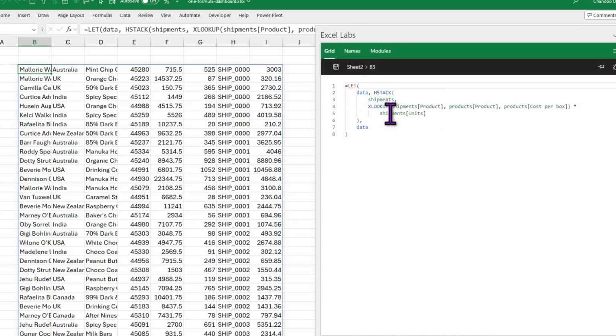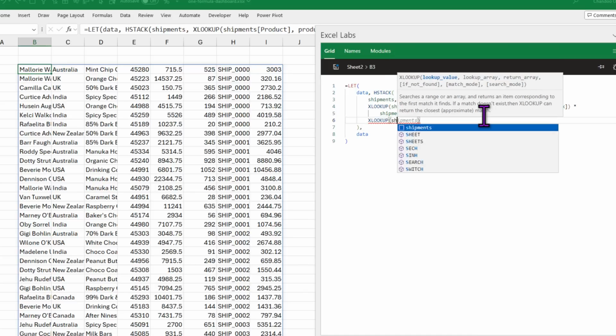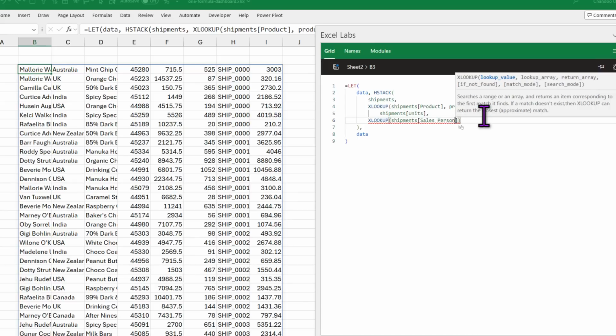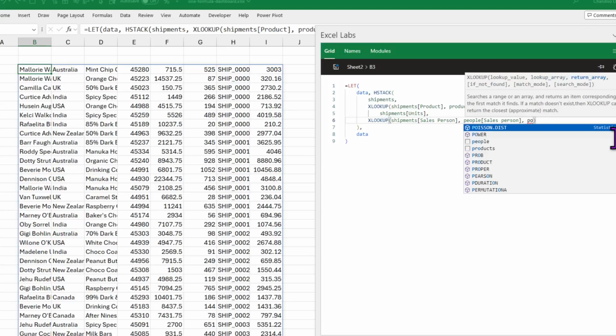So now that we have calculated that, let's go ahead and add one more column to bring up the picture of the employee and put it in the cells. So here in the HSTACK, we have one XLOOKUP that gets me all the costs and multiplies that with the units. Then one more XLOOKUP: shipments salesperson, look them up in the people table salesperson column, and then return the people table pic column.